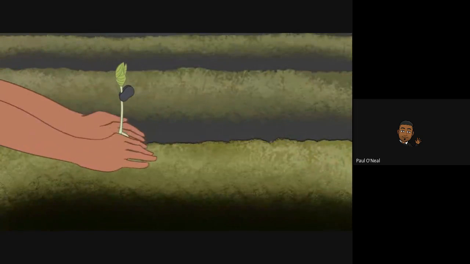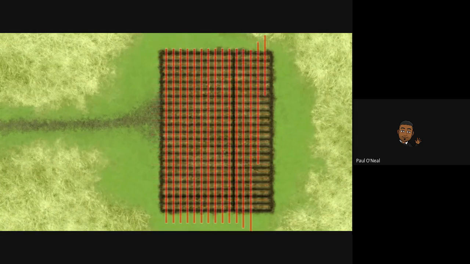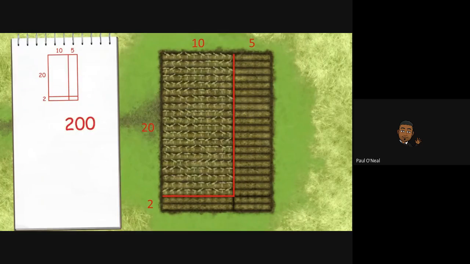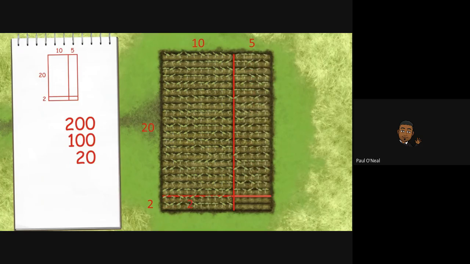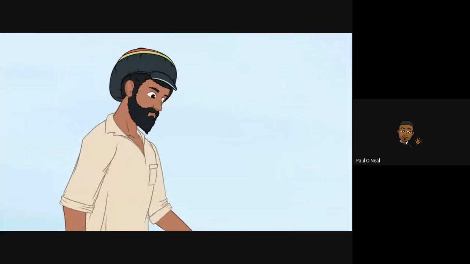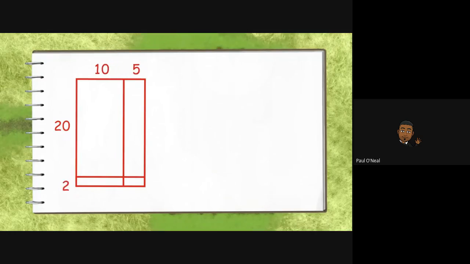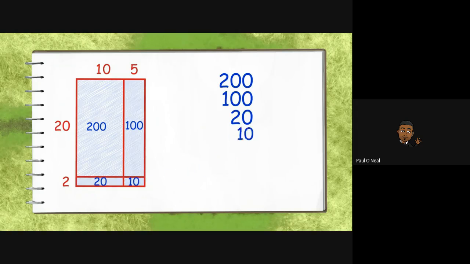Then the farmer planted black beans in 22 rows of 15. To find out how many plants he had, he drew the area model on his sketch pad. He did 20 times 10 and wrote 200 down. Then 10 times 2 and 20 is what he found. 20 times 5 was 100, and then 5 times 2 equaled 10. He added 200, 120 and 10. The sum was 330, he checked it again. So there are 330 black beans in 22 rows of 15. Split up the place values in multiplication. Multiply the tens to get the foundation. Then the other place values get multiplied. Add the partial products up and check your work twice.